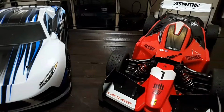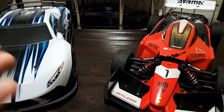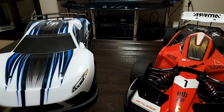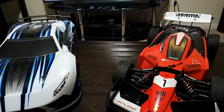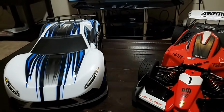Yeah, Doug, so you want the V1 with the V2 extended spool. I just wasn't a fan of those batteries. That's what just turned me off from that. And I couldn't put a center diff in there, so I couldn't run it like I could this. That's what I didn't like about that V2, is I wanted to put a center diff. Now there's some components you can buy overseas, and I have them in the other room actually, where I can turn a V2 so I can put a center diff in it, but you have to buy custom drive shafts and center drive shafts and stuff for it. But you can do it, and I actually have stuff out there to do it.